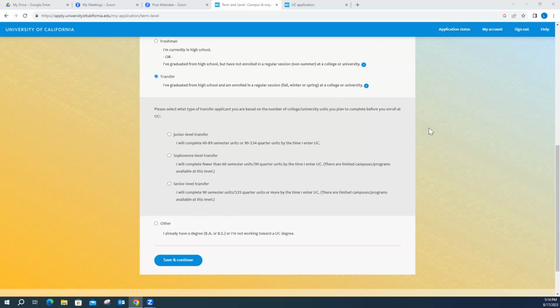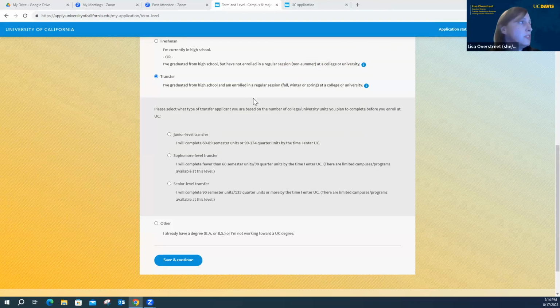Yeah, I've been doing that. It only just tells me the fall 2024 thing. It doesn't say if I chose junior, senior, or... Okay, that's right. It does just come back here. Okay. Well, when you go to campuses and majors, if not everything's available, then you didn't choose junior. So then you'll have to go back.